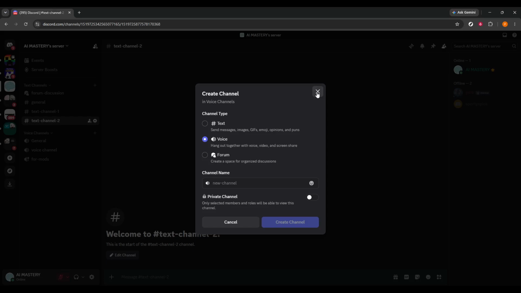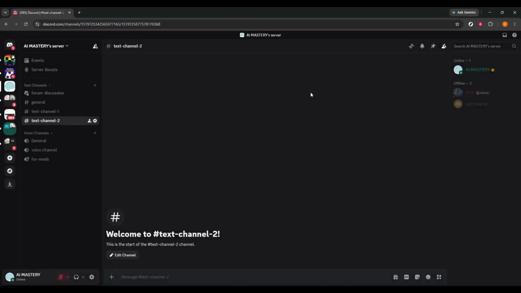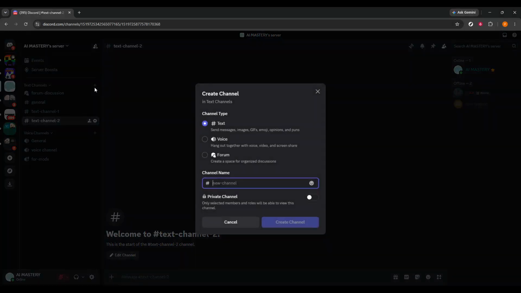All right, first things first. Look over on the left sidebar of your Discord server. You'll see your channel categories: general, text channels, voice channels, that sort of thing. Right next to each category name, there's a small plus icon. Go ahead and click that. This is the same button you'd use to add any channel, but we're going to do something special with it.